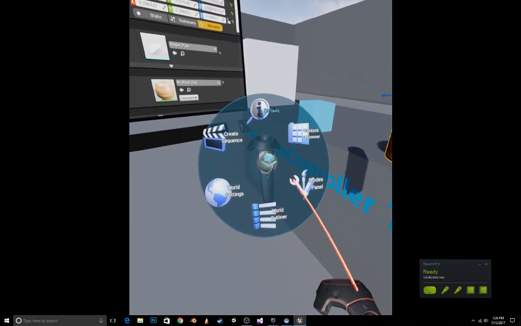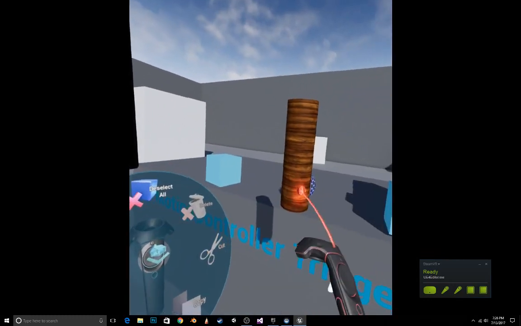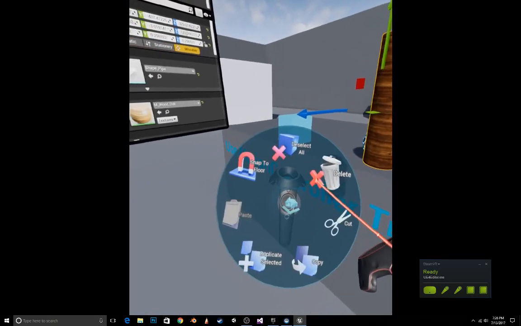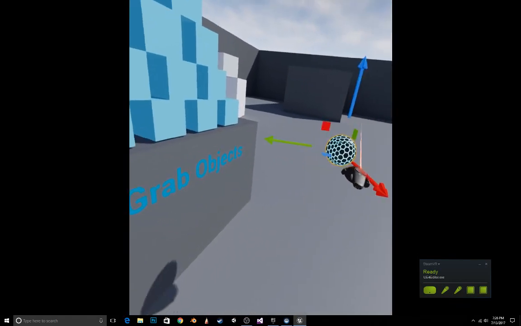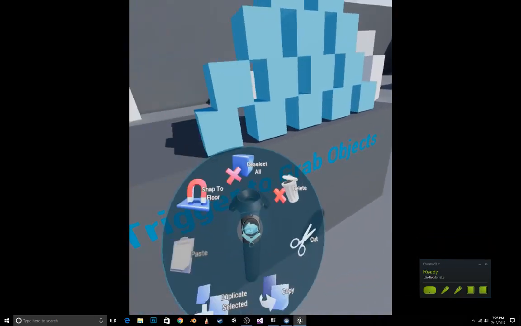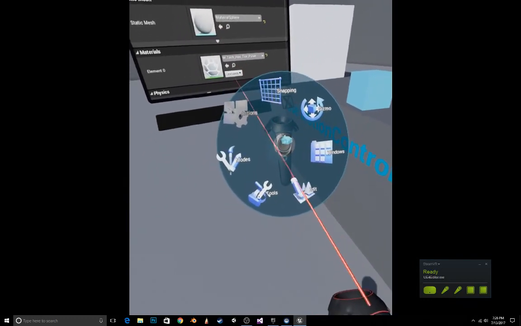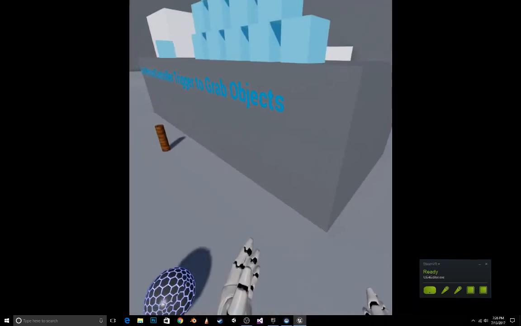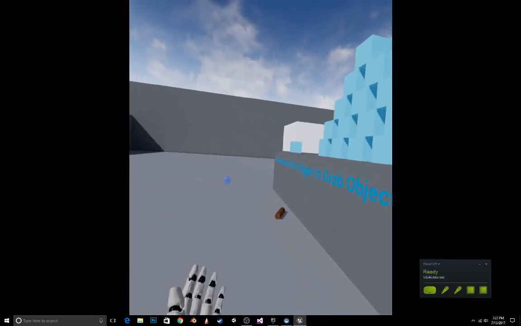And let's see. Let me go back. Is it under edit? Yeah. Let me take this guy. Let me snap him to the floor. Do it again. There he is. Now he's directly on the floor. We're going to do the same with this guy. I'm going to move him over here. And snap to floor. There he is. All right. And then directly from this mode, I can go ahead and tools and play. This directly brings me into the play mode that we were in before, where I can go over and interact. So, got this here. And there it is. All right, I created a simple little game.